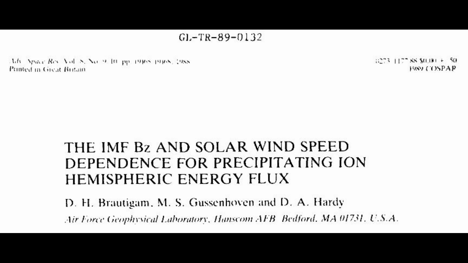All right, another paper, IMF BZ and solar wind speed dependence for precipitating ion hemispheric energy flux. So it says, these studies show the total precipitation electron energy flux is directly proportional to Kp, and that electrons contribute about 7 times the energy flux of ions. Foster showed that more electron energy flux flows into the auroral regions during periods of BZ south than for BZ north. Efforts to quantify the solar wind magnetosphere electrical coupling strength by relating the cross-polar cap potential difference to a combination of the solar wind speed and the direction of the IMF have been reviewed. A direct dependence of the potential difference has been shown for Kp, solar wind speed, and magnitude of the southward component of the IMF. However, the coupling is not so clearly defined for times during which BZ is northward.